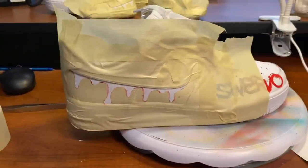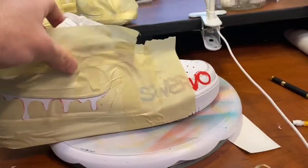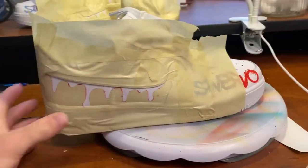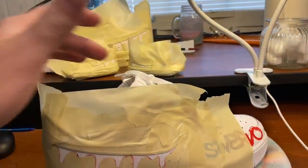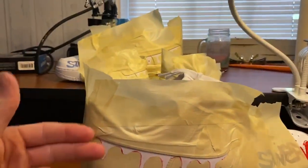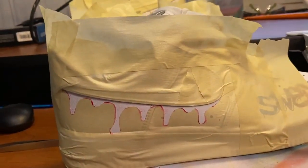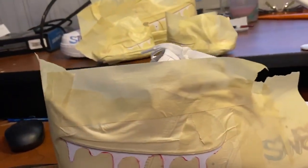All right, so here's another little tip. I don't know if this is common knowledge or not, but it's something I do when I'm doing paint shields. When I'm trying to tape off an area, instead of taping up the whole entire shoe and locking this down over top of this, I like to leave it standing up like a wall, so that it completely blocks the other side of the shoe and I don't have to tape up the whole shoe.